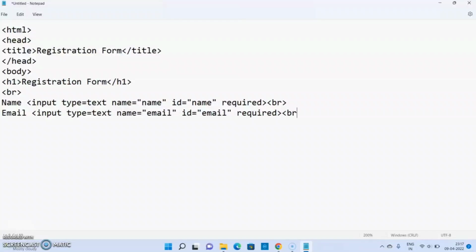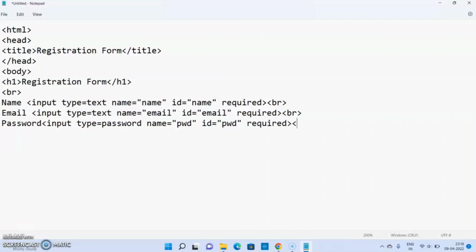Now again a break, then you can get password: input type equal to password, then name equal to pwd, id equal to pwd, which is also required.